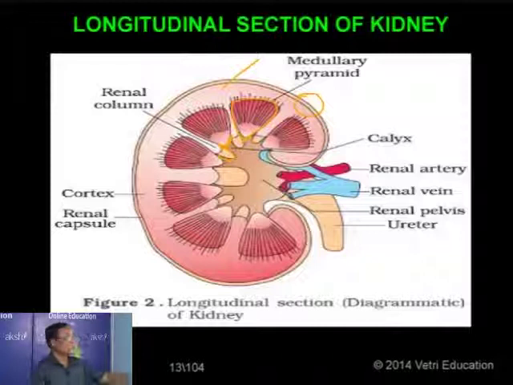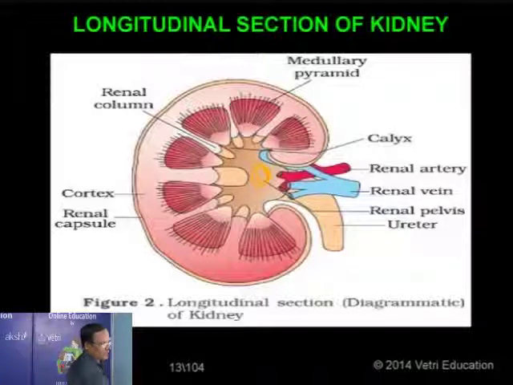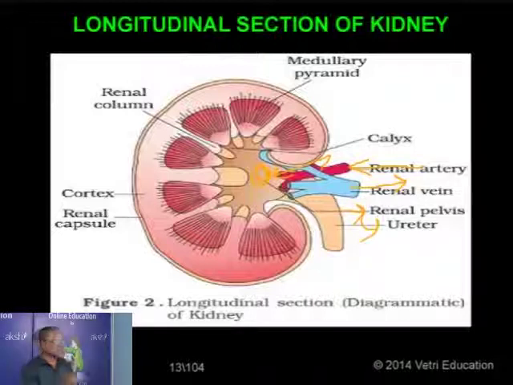Anyway, the medullary tissues are arranged in the form of cone-shaped medullary pyramids. They are projecting into the calyces. The calyces are nothing but the projections of the renal pelvis. Now we see that this is the cavity, the renal pelvis. And here is the notch called the hilus, with the renal artery entering, and the renal vein and also the ureter leaving. So that is the exit point and the entry point for different structures.